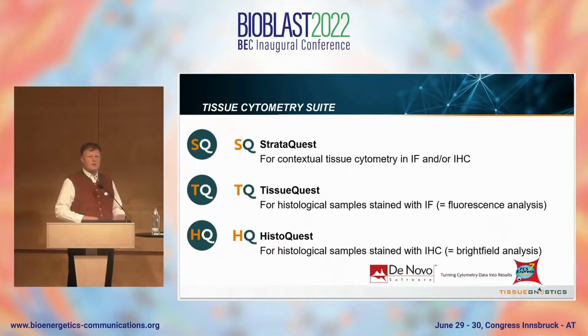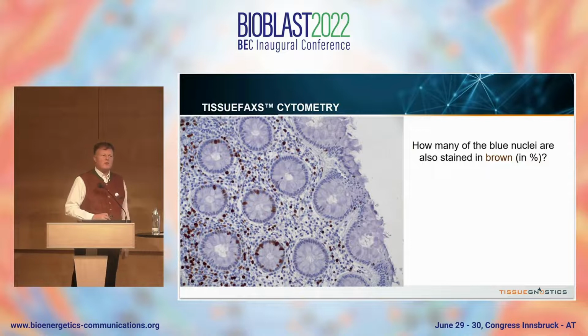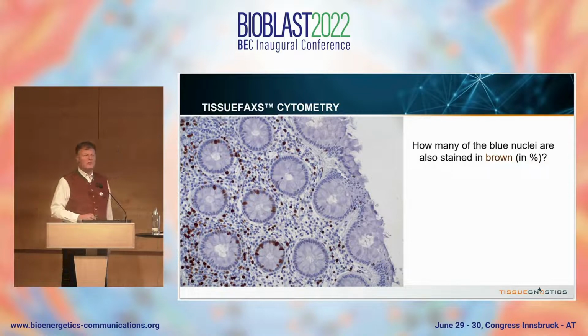But what makes TissueGnostics is the analysis software, and these are our applications. I don't have the time to go into details, but we have a booth outside, and if you're interested, just please visit us. So we see here an example of a colon section in immunohistochemical staining with peroxidase in brown.